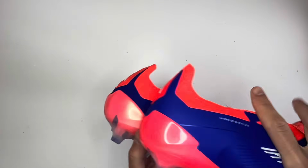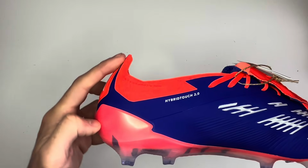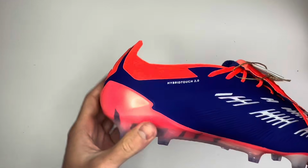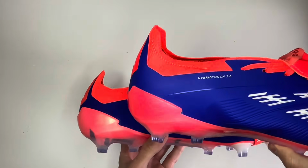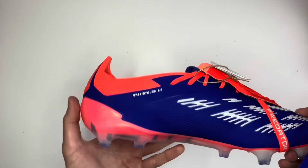And if I put those on the side angle, you will also see that the heel just curves around a lot more on the real one to lock the foot in a bit better, I suppose, than it does on the fake one. So the fake one's a lot straighter and less curved.